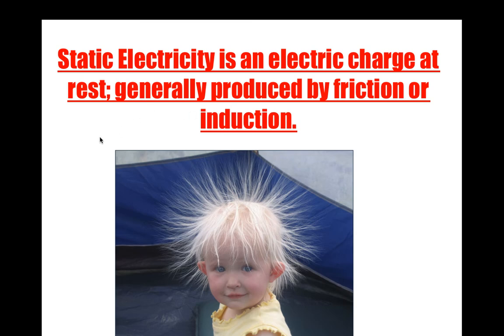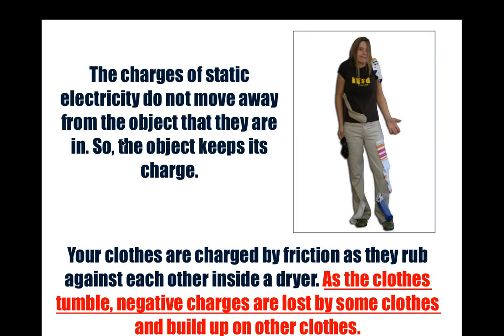Static electricity is an electrical charge at rest, generally produced by friction or induction. We'll talk briefly about these two. Static charge, we've all dealt with it with our clothes. It is something that will stay on an object, so you'll have those clothes that cling to you. As clothes tumble dry, negative charges are lost by some clothes and built up on the other ones. So essentially, the pants have positive charges and the clothes have more negative charges, so they are attracted to you.